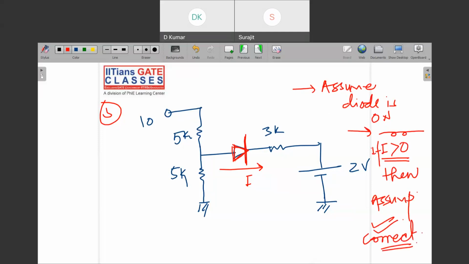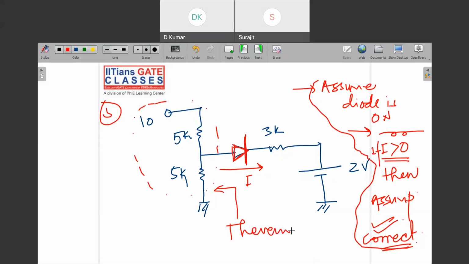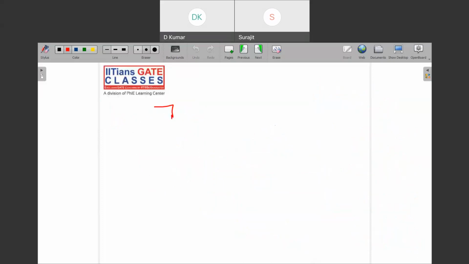Understand, these are important things you have to keep in mind. But for the present question, you will have to simplify this network. This network is quite a good network, so you have to look back from here. You have to Thevenize this. Thevenize in the sense that you have to forget about this part, just forget this, and take this network only and look from here.